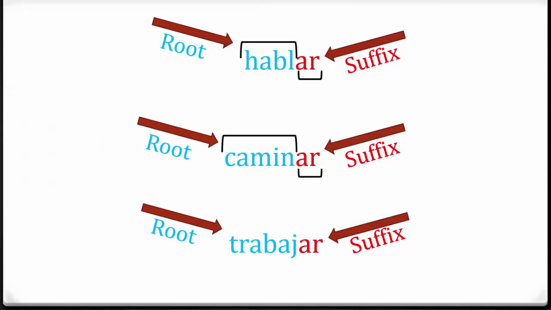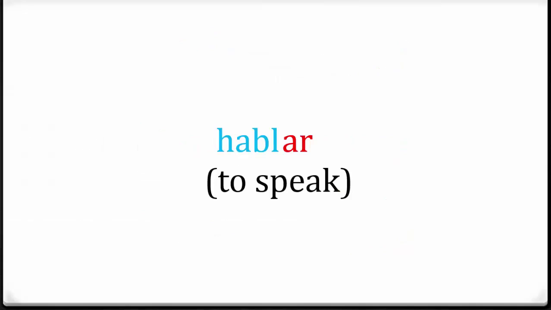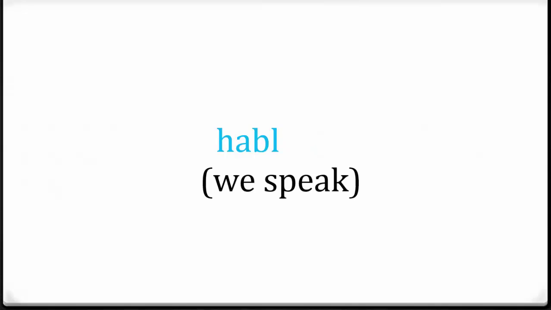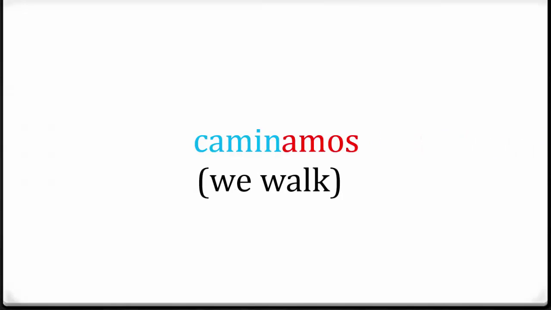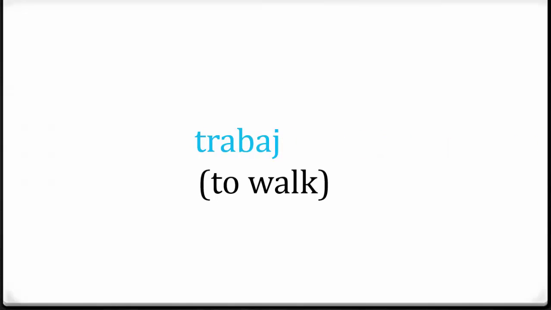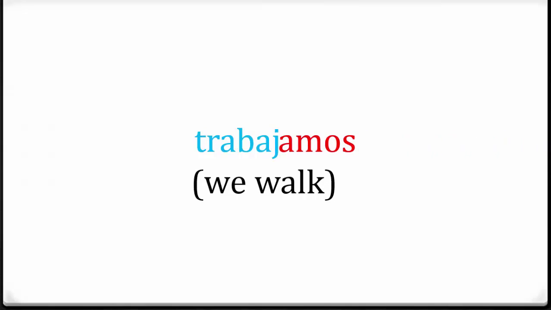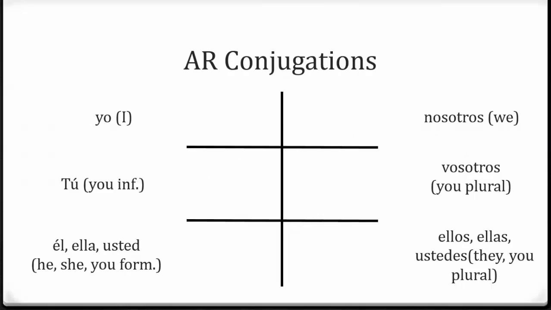To conjugate the verb, then, we remove the original suffix and replace it with its corresponding conjugation. So for the nosotros, or we conjugation of the verb hablar, we would remove AR from the original form of the verb and replace it with its new suffix, amos. Once you've learned the suffix, amos, you can then use it to conjugate any regular AR verb in the present tense. And what about the other standard suffixes? Here we have the conjugation suffixes for the other forms. These are the conjugations that you would use to replace AR from the unconjugated verb form in order to use it in your desired contexts.